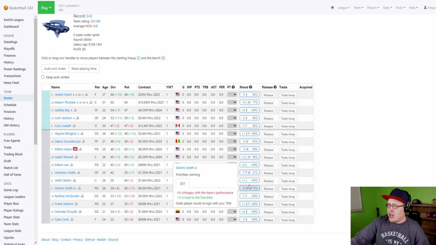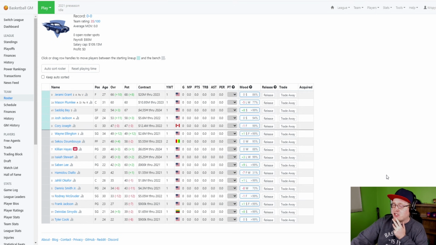And then you have these WLs, Fs. I have a little cheat sheet on the side over here. So W means winning, which means that team success is important. You got the L right here, which is loyalty. It's how loyal they want to be to the franchise, how long they want to stay there for. So that's all important stuff to take into consideration. But yeah, man, I want to keep Sekou around.